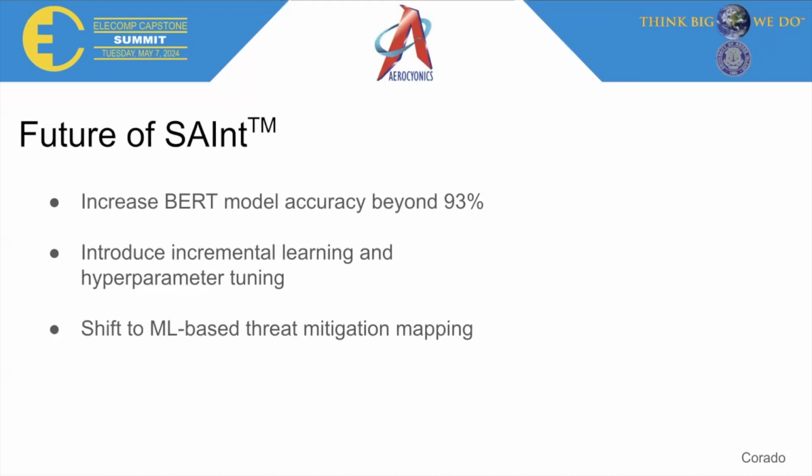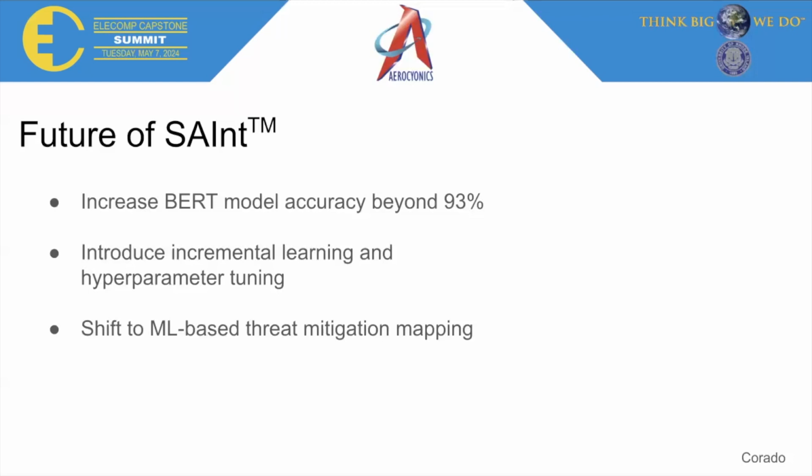Incremental learning is the process in which new data is introduced to a machine learning model that doesn't require training to be started from the very beginning. So one can introduce new data and it can retain the things it learned from the previous data set without having to start the process all over again. Hyperparameter tuning is just introducing more varied data. This allows for the model to have a wider range of different contexts so that it could be more accurate in determining what makes an article a mitigation article.